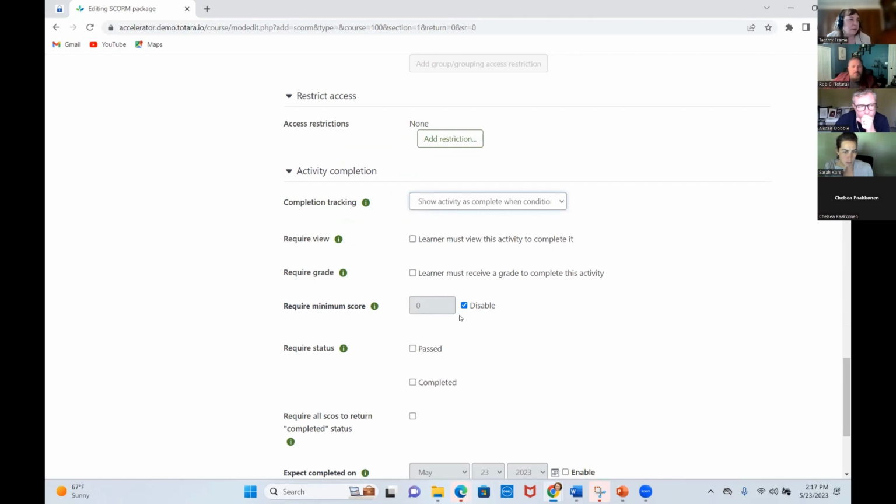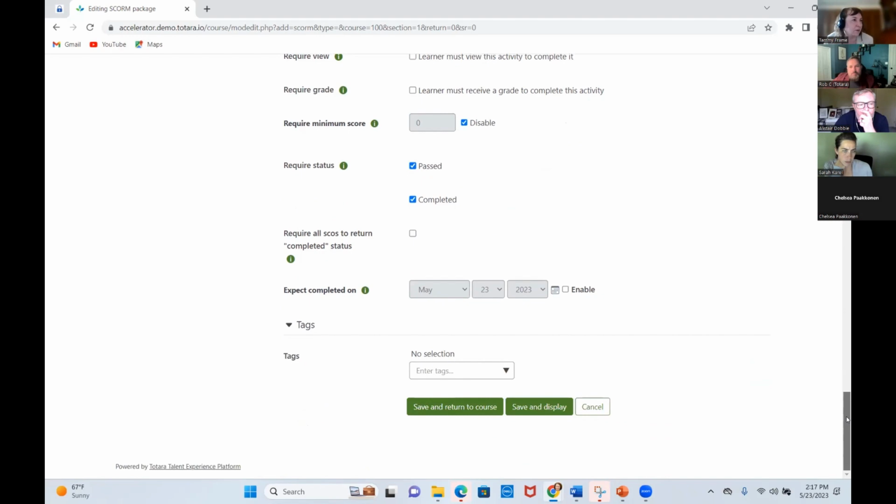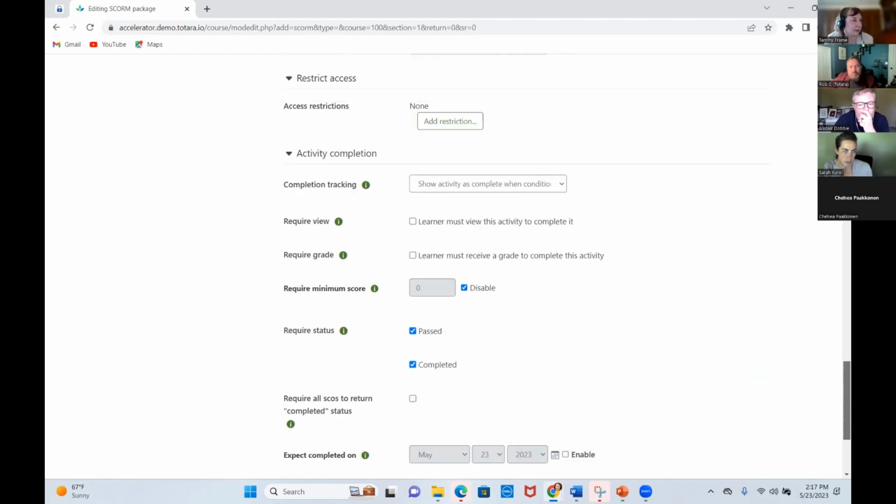So for here, I'm going to say that SCORM can either be passed, like there's a pass/fail, or you have to complete every slide and it won't let you go on. If you're using third-party vendors, it can be hard to guess what they might have done. So I just do both, and then it'll pick whichever one is best for that package.